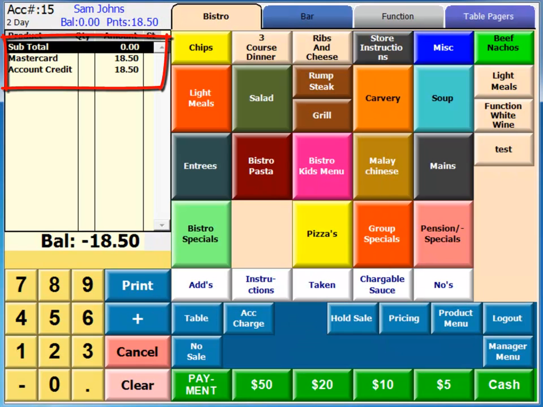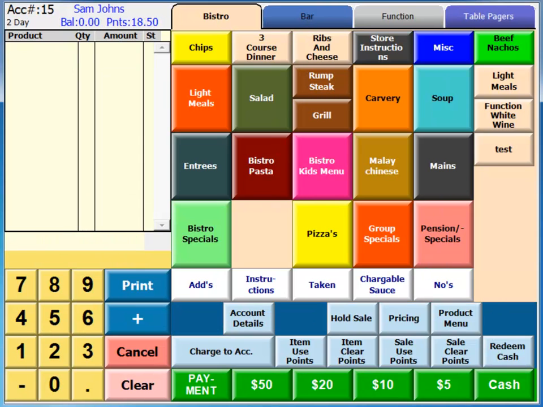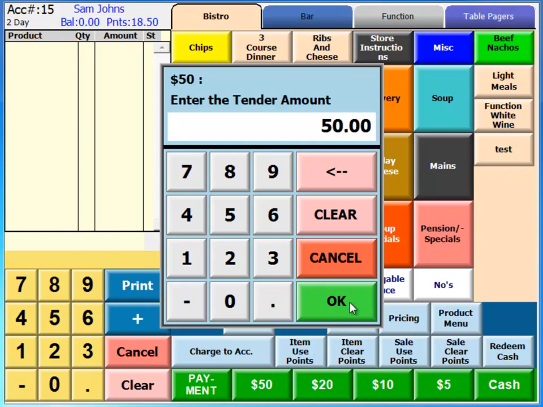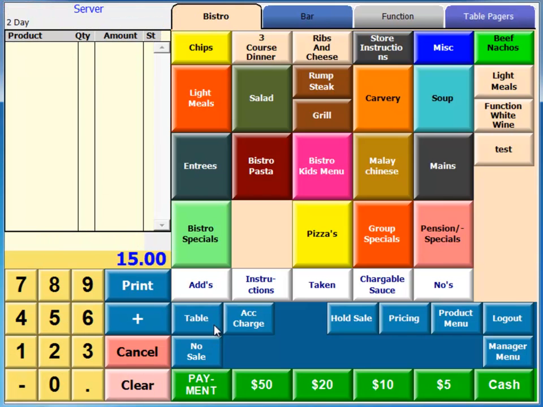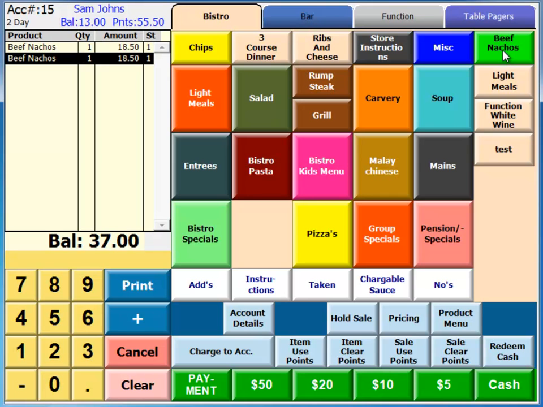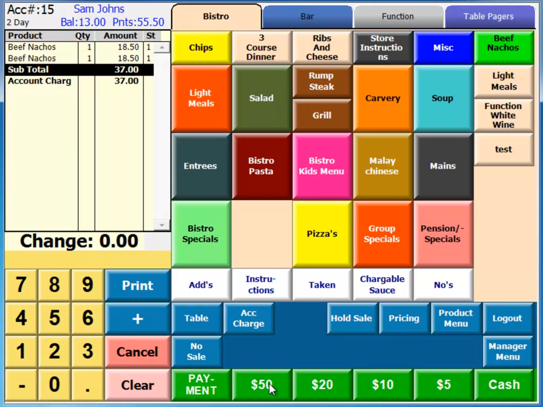And you see there that I get an account credit of $18.50, and the account balance at the top of the screen is now 0. Alternatively, what I could have done is accepted more, or even at this point, accept extra money on the account. I'll simply accept a $50 cash payment. And now you'll see at the top of the screen that my account balance is $50. So anytime in the future, recalling this account, I can ring up sales and it can be charged against that amount. You'll see now that I've charged $37 against that account, leaving a balance of $13.